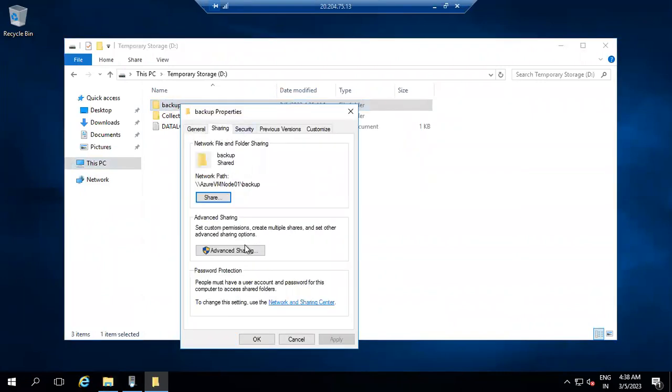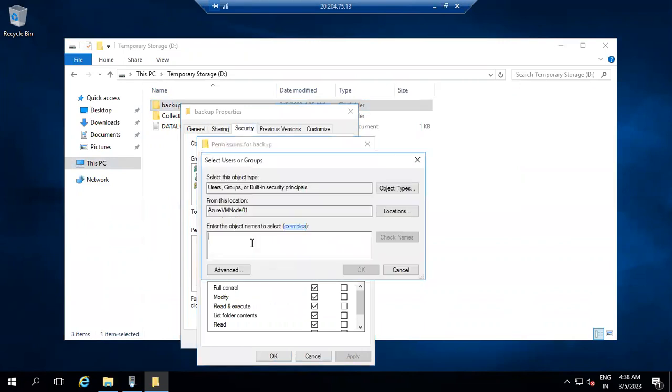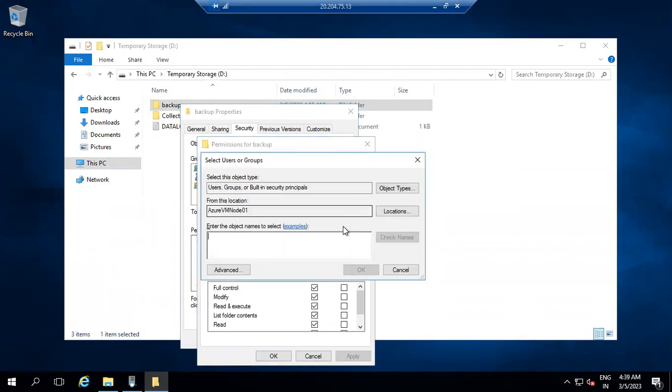We already did the security settings. Let me search admin. Okay. Let me, for the testing, add everyone so that everyone can connect.